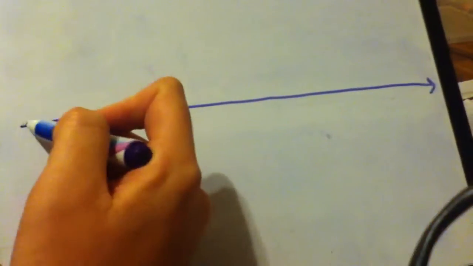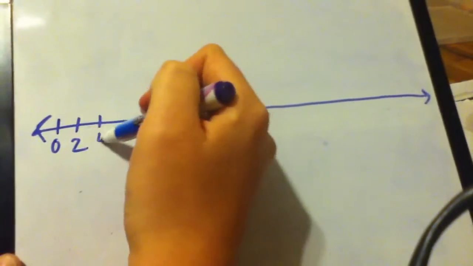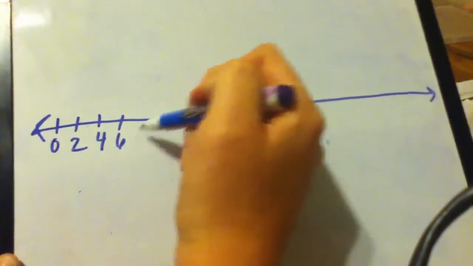Okay, today we are going to learn different counting techniques like skip counting on a number line and something called subitizing. So we're going to start off with our number line and we're going to count to 34. So I'm going to draw out a really big number line and I'm going to start us off with 0 and then I'm just going to put all of the numbers down.